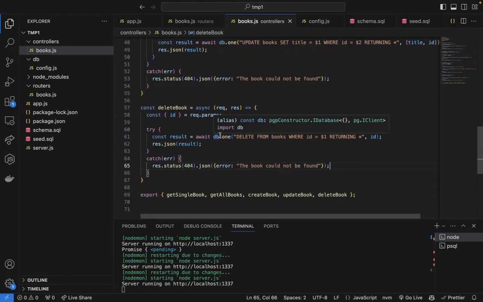Going once, going twice. All right, then can I see in chat how people are feeling about the use of PGPromise and integrating that into Express? On a scale of 1 to 10, how comfortable do people feel with the code that we just wrote? Did it make sense? Do you feel like you could do it on your own? 1 being absolutely no idea what just happened, 10 being feeling pretty confident you could take on the world with this.